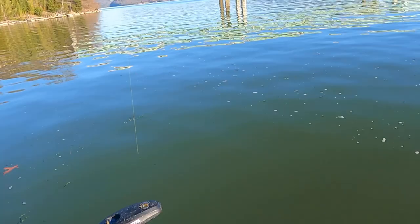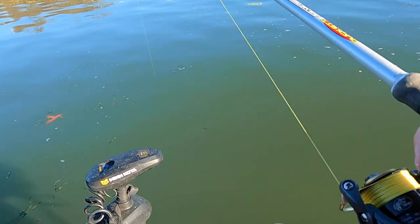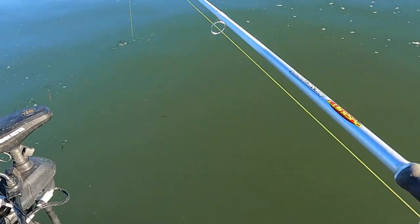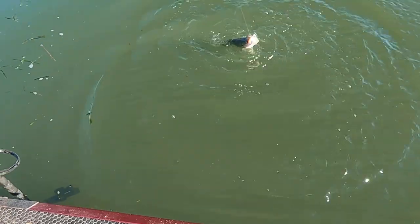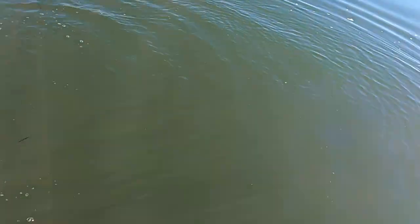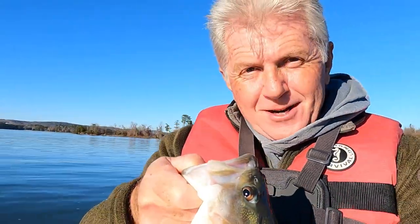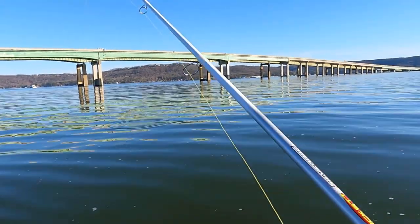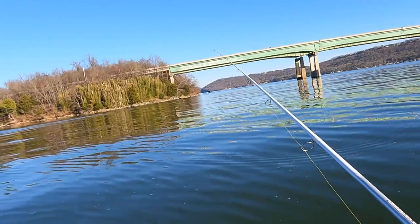Oh, here's a fish right here — there he is, it's a good one! Oh, it's a real nice fish. I'm just getting ready to leave too, but I don't know about that now. That's a bass, guarantee it. That's a nice, nice looking big spotted bass. They're out here in this deep water — look at that! That's a really nice fish, a butterball right there — that's a pretty fish. Tell you what, we ain't doing too bad. A nice spotted bass and that big old crappie — there's one little place out here, and if you don't get right on top of them you ain't gonna catch one. It's just as simple as that.